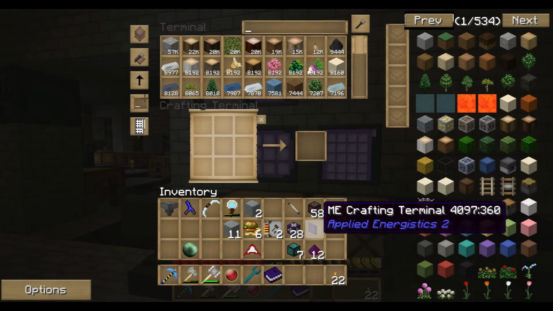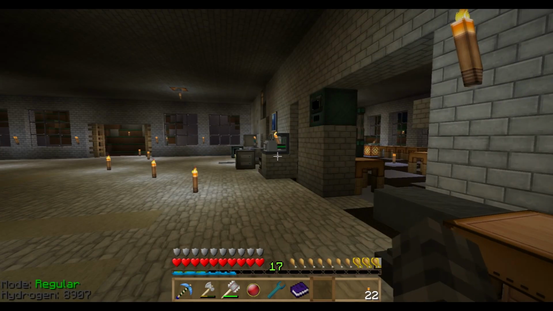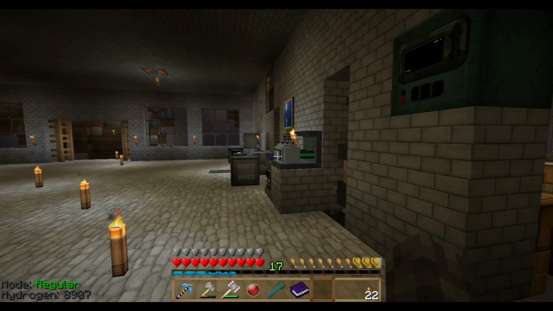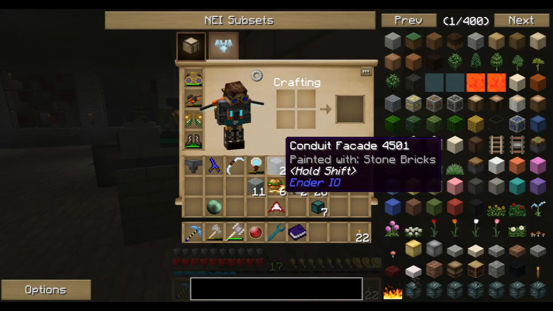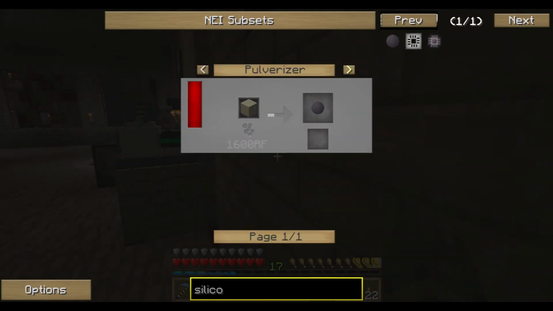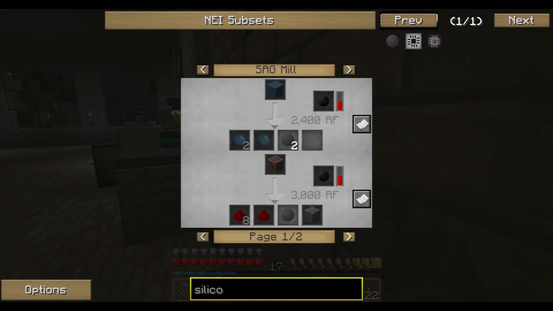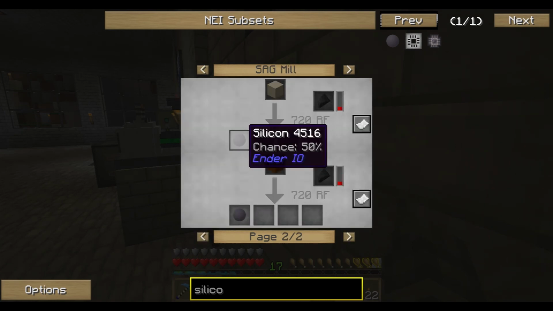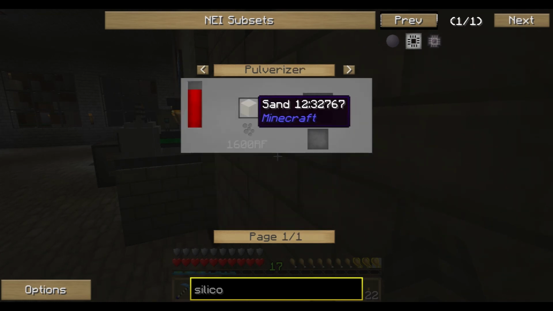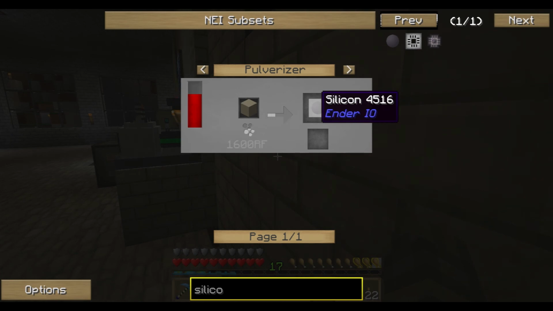Okay, I have another question for you. The SAGMill does not produce things consistently, right? Like the percentage chance on, let's just say silicone, for example. Silicone from the SAGMill, okay, it's 100% in the pulverizer, but in the SAGMill, sand is a 50-50 chance. Maybe I better do the silicone in the pulverizer. At least that's got a 100% chance of producing it.